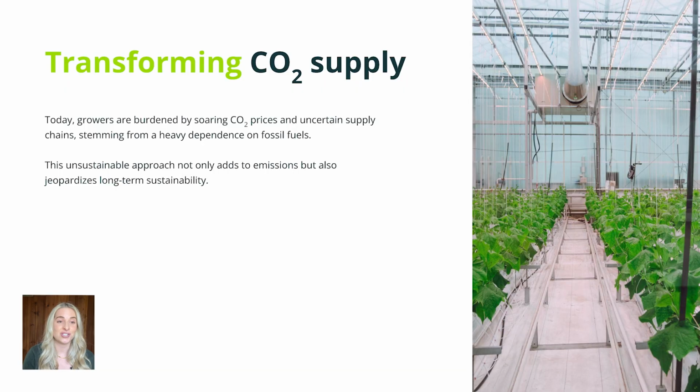So Skytree is set out to transform the way that CO2 is used right now in indoor agriculture. It's a very unsustainable practice at the moment. We do see that a lot of indoor farms typically use CO2 to basically increase the yield of their crops. By adding CO2, you can increase the yield by 20 to 30%, so it's a very important input. But there are lots of challenges that happen within the current CO2 supply. Not only is it unsustainable, but costs are very high and there are often shortages that are experienced.